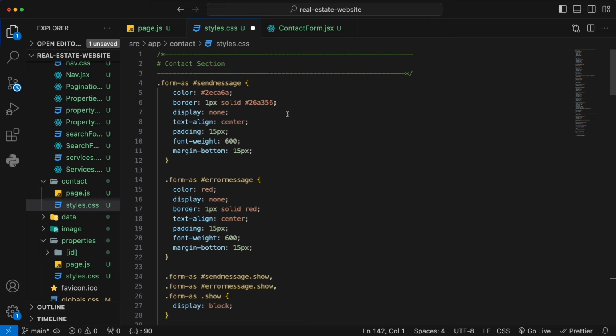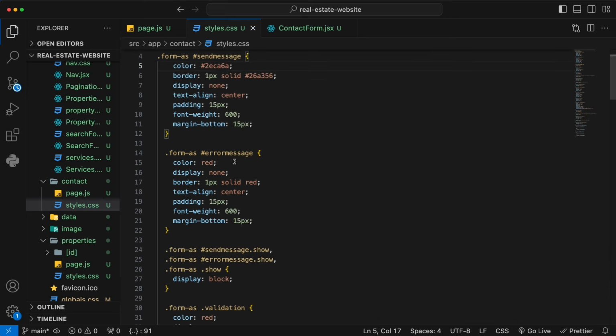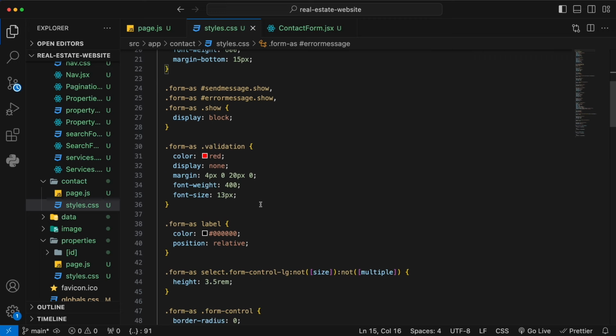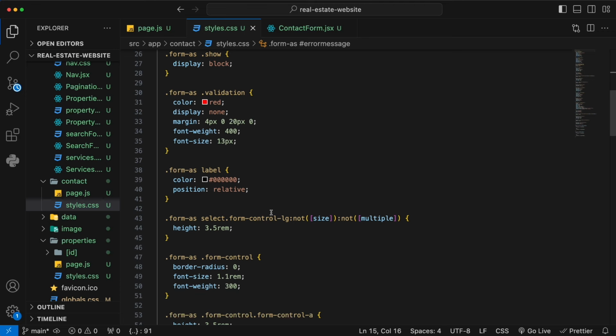Contact section. We know that we're going to redefine the color. Our theme color is green, and some of the buttons have to be turned into green. Some of the messages have to be hidden, and we make sure we adjust the font color and also the text font, the padding, and the margin. This is the send message. The error message all shows in different colors. The send message will be shown in green, and the error message is going to be in red. Some of the messages are supposed to be hidden initially, and only if we need it, we show the message to the user. Say for example, the user has typed in anything wrong.